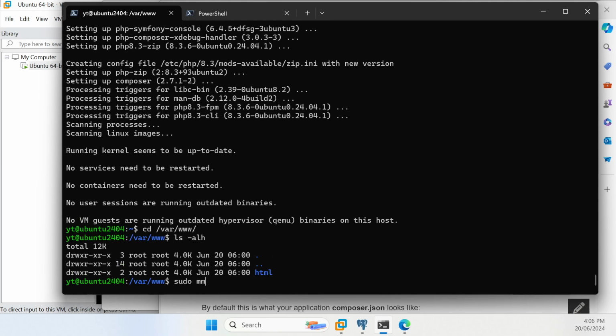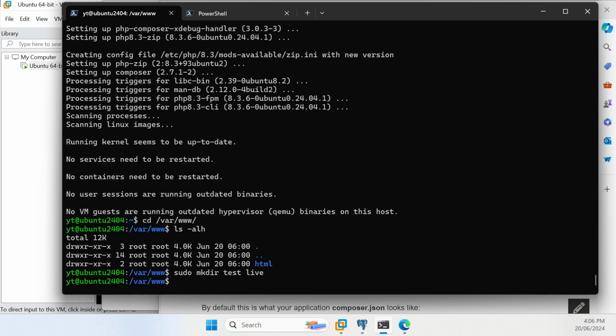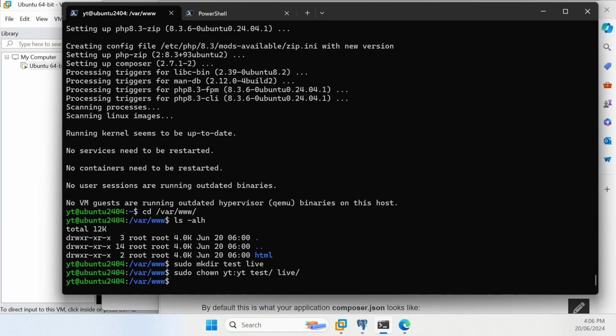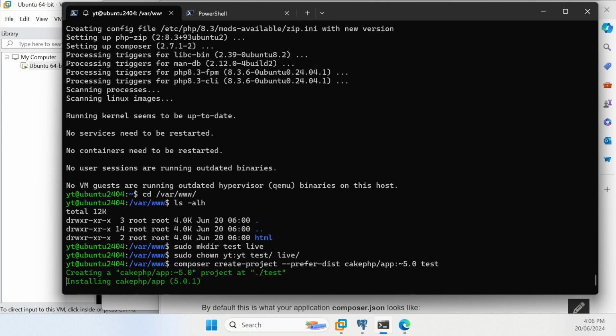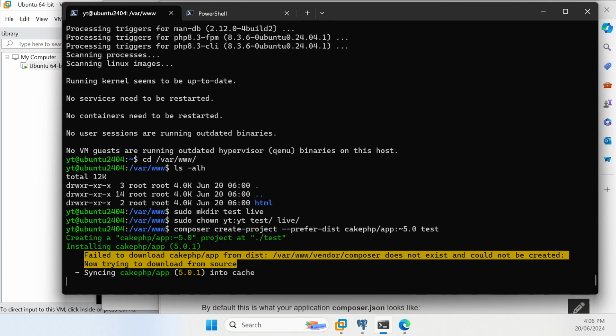So I'm going to make a directory called test and make a directory called live, and then change the ownership to my user for both. And then in test, we're going to create a CakePHP environment.